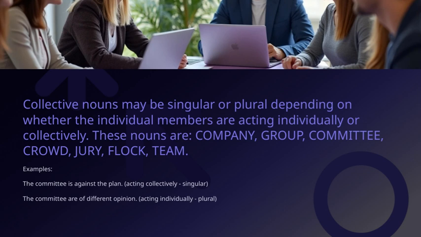This distinction is important because it shows how collective nouns like company, group, committee, crowd, jury, flock, and team can be either singular or plural. It depends on whether we're focusing on what the members are doing individually or their actions as a whole. Understanding this helps us communicate more clearly and accurately, especially in formal writing or speech, and ties back to the overall theme of how language reflects meaning and structure.